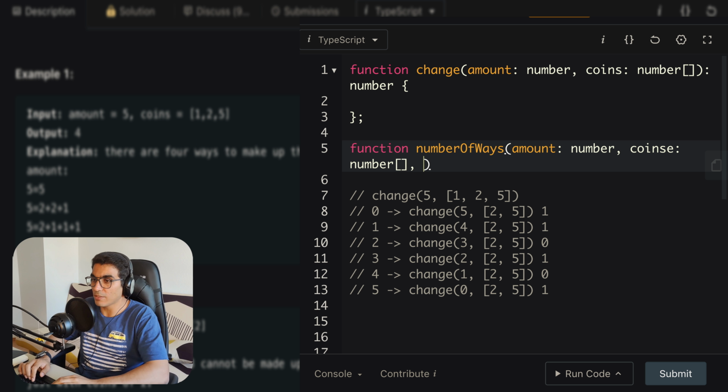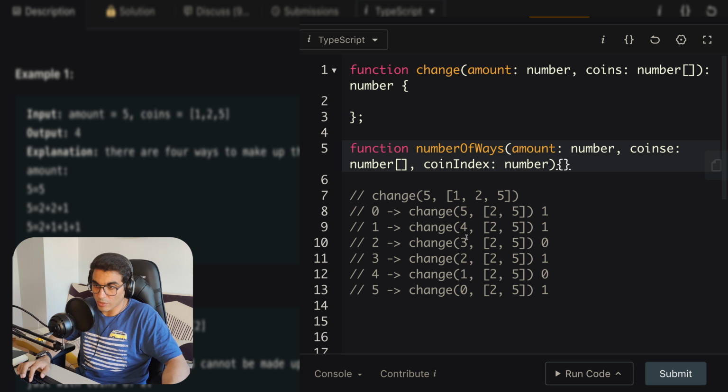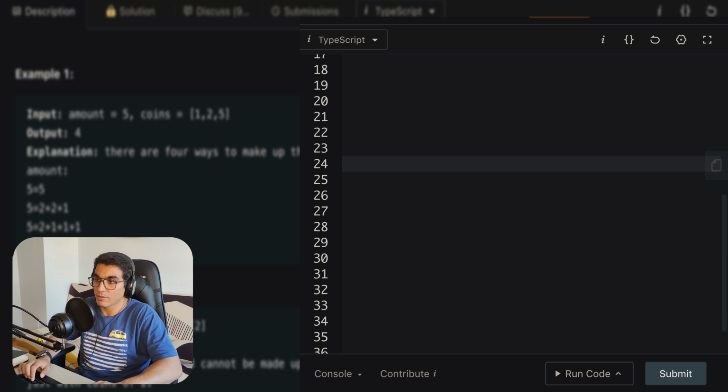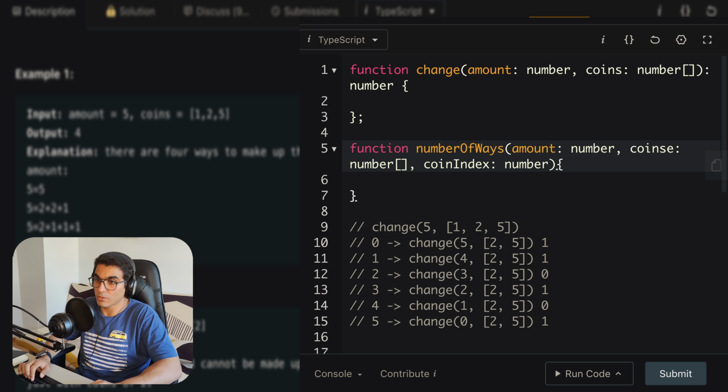And I want to pass in another value, which would be coin index. So what does this value mean? It means we used 1, we used 2, we used 3, so on and so forth. Okay, so this is going to return a number, obviously.